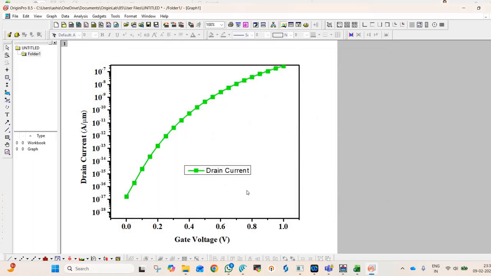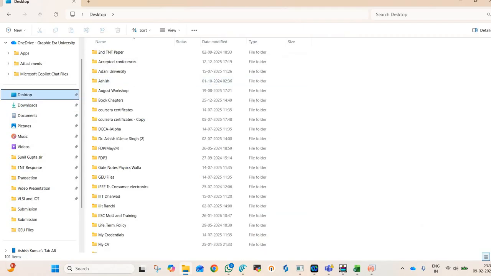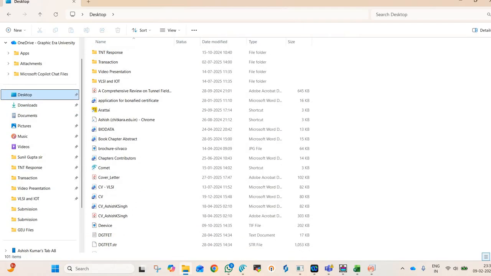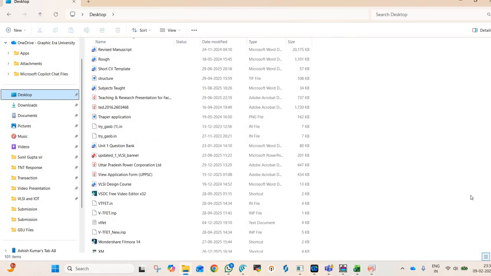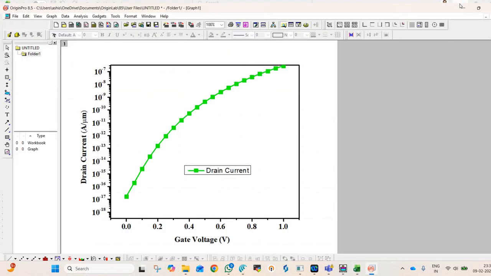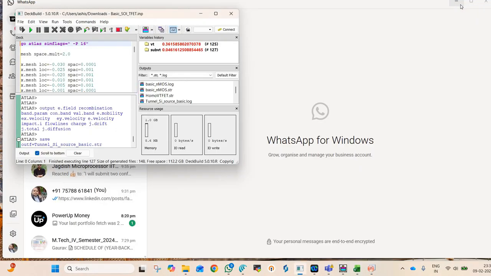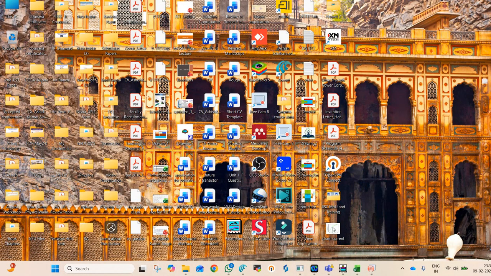Now your image has been exported from Origin to the folder you selected. Now go to that folder where you can check the image, drain current, that I have taken. So now this is not okay. I will go directly here, and here you can see drain current exported.